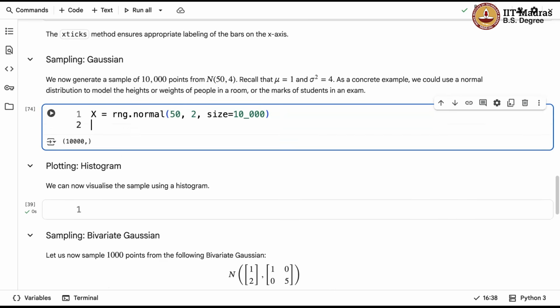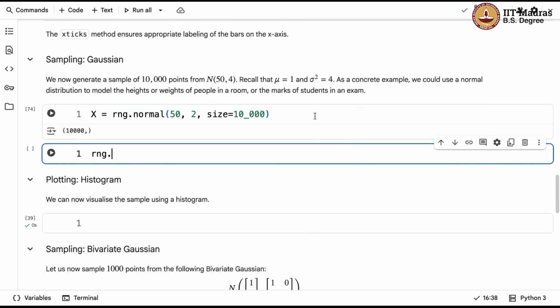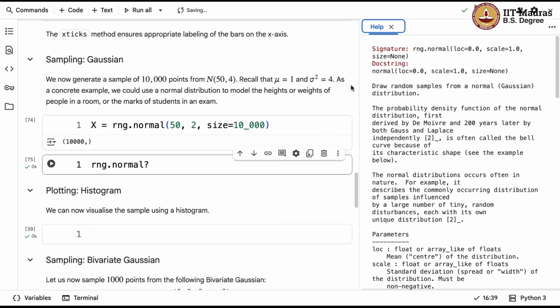what we'll do is, while working on these problems, you might get stuck at certain stages, right? So for example, I am confused or doubtful whether this corresponds to the standard deviation or the variance. So what I can do in such instances is to actually go and ask for help. If you name the method here, in this case the normal method, add a question mark and run the cell, that will give you help on the right hand side.